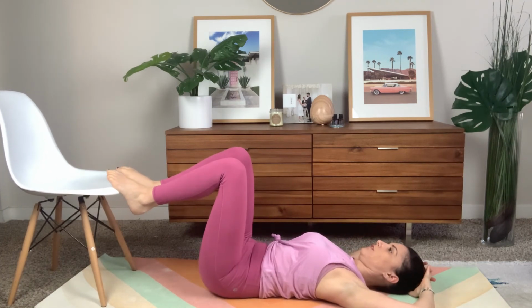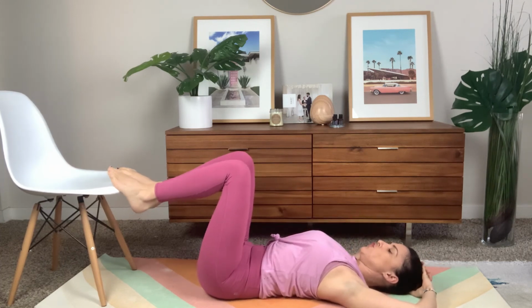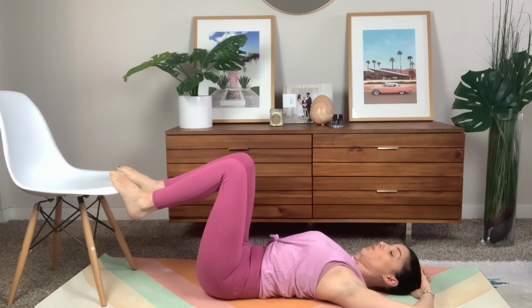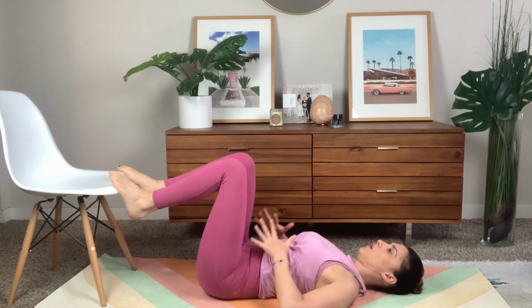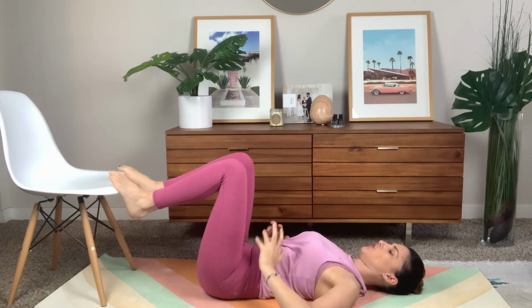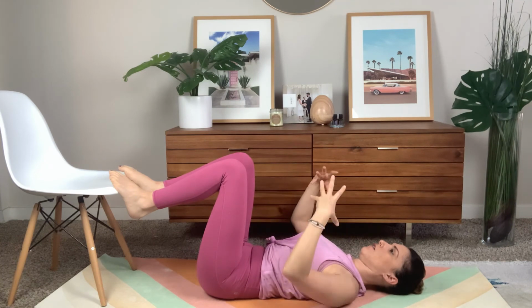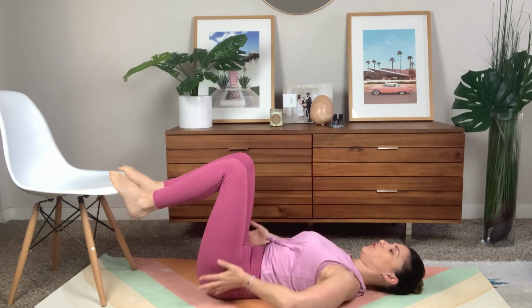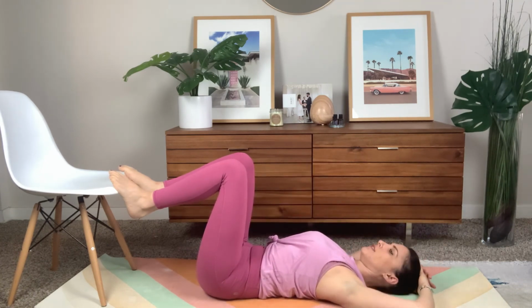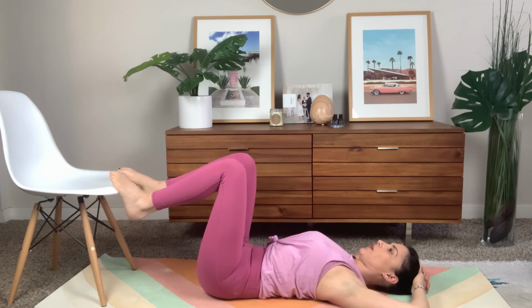So here, tailbone up here. You keep the chin down at home time. So when you are down here, you breathe in, completely relaxed, so belly up to the sky. And when you breathe out, pelvic floor first, deep core engaged, your belly is kind of going down, your ribs are closing together, you lift the butt off the floor, and at the same time, you will extend the arms up, all right? So let's work on that.